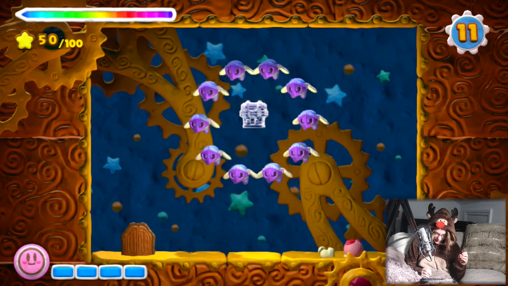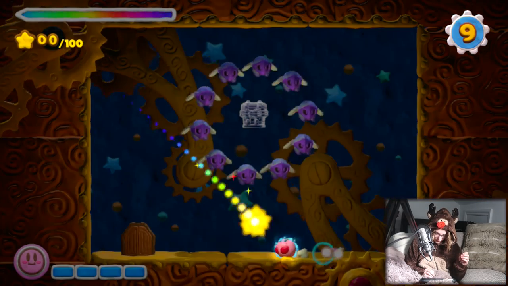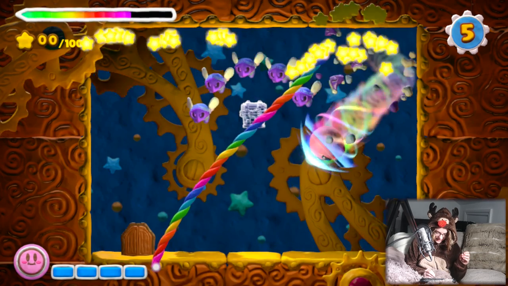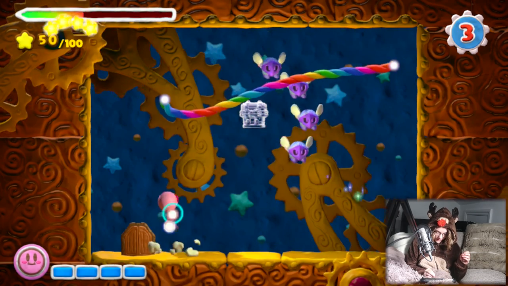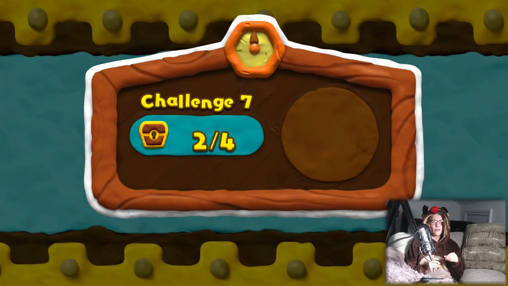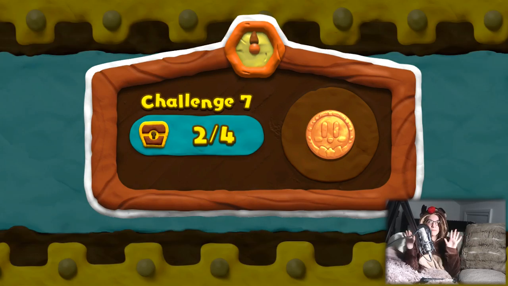Okay. Ready? Go, go, go. Yes. Defeat all the enemies. I need to defeat all of them. Oh, no. I need to defeat every single enemy. That was hard. Did I get 2 out of 4 again? I'm good with that. I'm good.